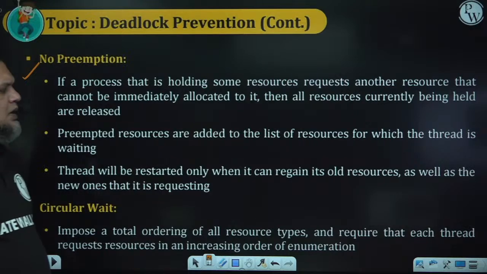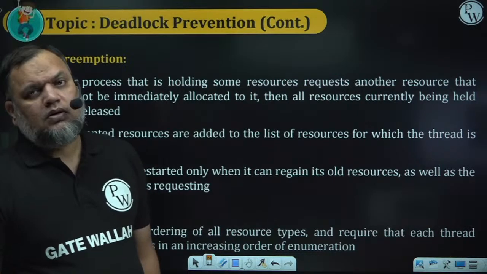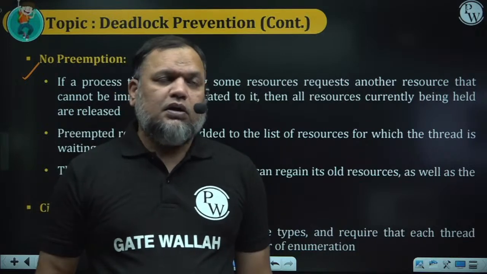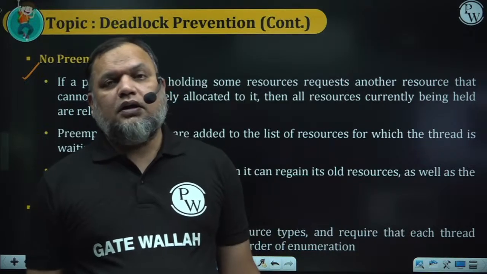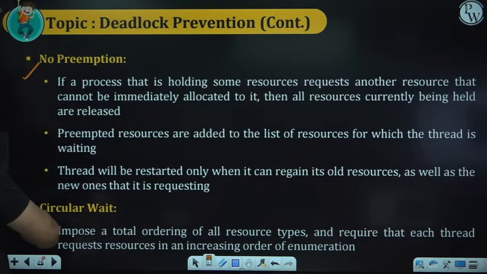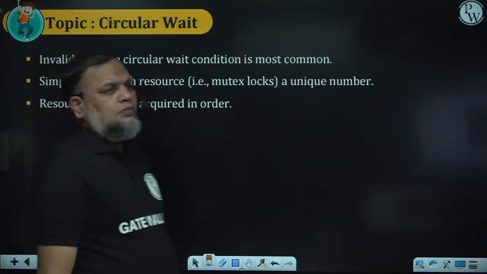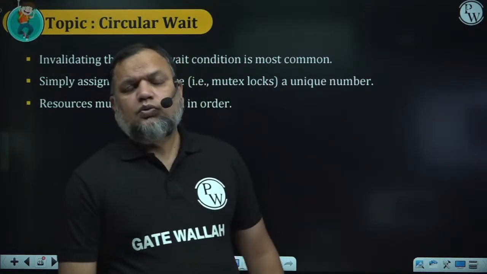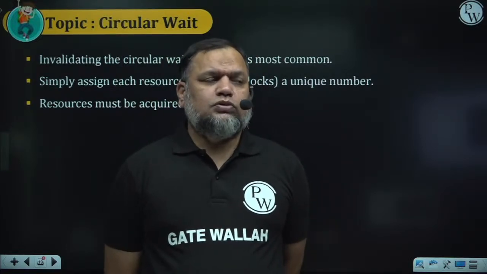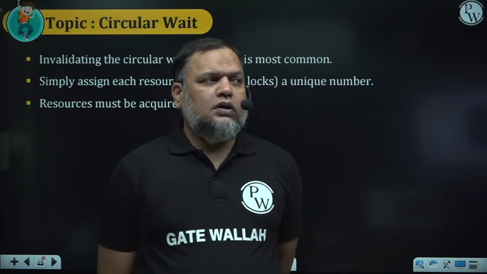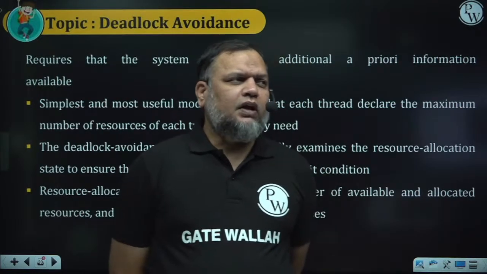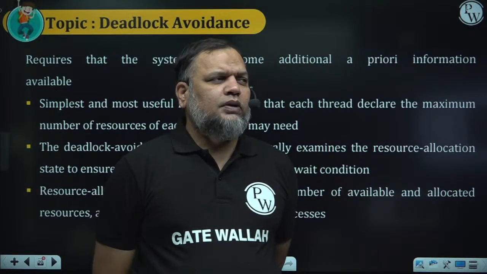And finally, by implementing a total order relation on the processes and the resources in terms of the requests that they can make, you can make sure that circularity condition is also negatable. Circular condition can also be removed. So therefore, we say that out of 4 conditions, 3 conditions are definitely compromisable except for mutual exclusion, and you can prevent the deadlock.